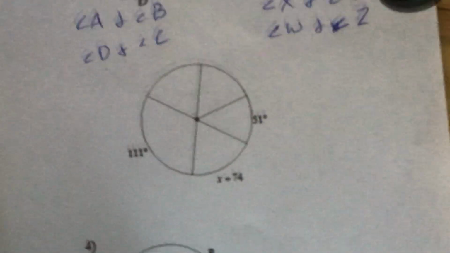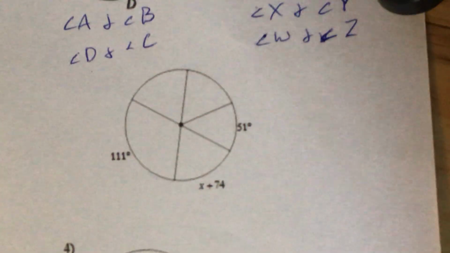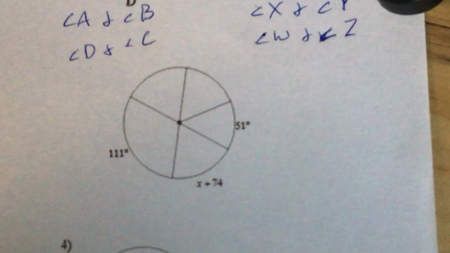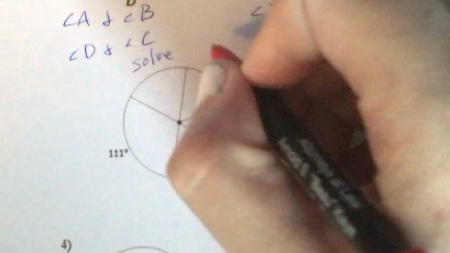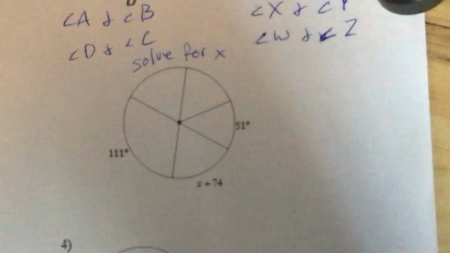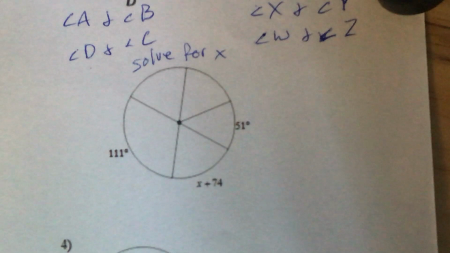So just want to make sure you remember that from last time. All right, so let's move on to this question. So this question right here, again, we're going to use our knowledge of 180. It's not giving you a description on what to do, but I want you to solve for x. Okay, so we're going to solve for x.